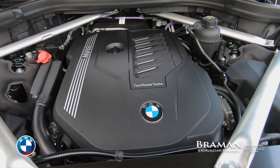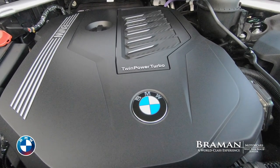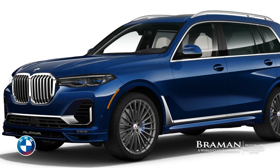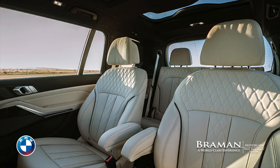There are three different models of X7 to choose from: the xDrive40i, which has a 335-horsepower turbocharged six-cylinder engine; the high-performance M50i with a 523-horsepower twin-turbo V8; and the top-of-the-line Alpina XB7 with all sorts of extras, including 612 horses under the hood. Every version of the X7 comes equipped with a silky smooth eight-speed automatic transmission and an extremely capable all-wheel drive system.